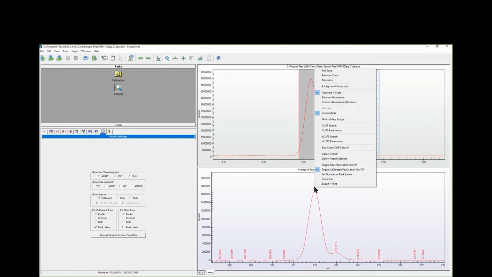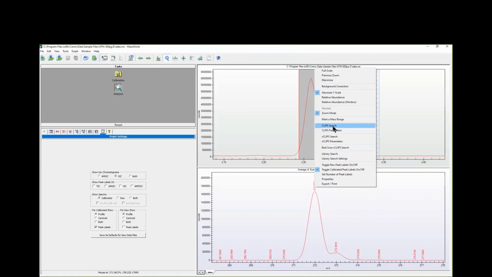If I simply right click on that accurate mass value labeled on the monoisotopic peak, you'll see this fairly long menu pop up. Some of them are scaling operations. Some of them have to do with calling out other routines. For example, I can call the NIST library search from here if I want to search that entire spectrum against the NIST library. But what we're going to do here is our accurate mass formula ID, very much like we would do on an accurate mass instrument.